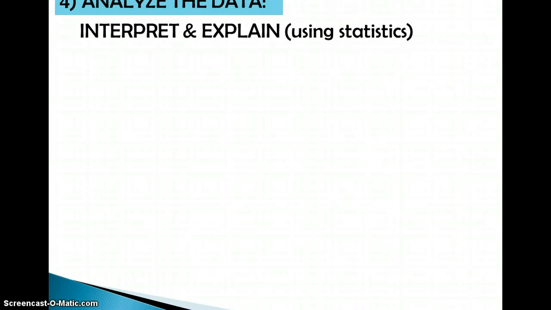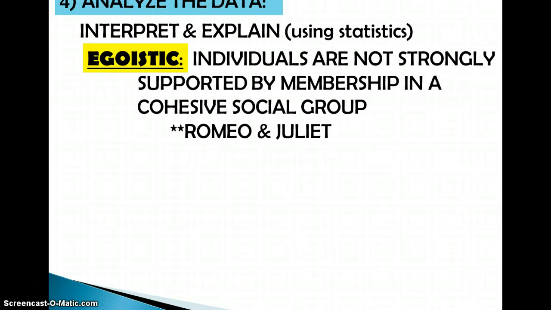The fourth step is analyzing the data. Okay, once you get this, now Durkheim kind of started analyzing that data as he was collecting it, which you certainly may do, but when you get it all in, now you're going to look at it, you're going to create some statistics. You know, 80% of the time this happened, 4 out of 10 times this happened. So you're going to interpret it and explain it.